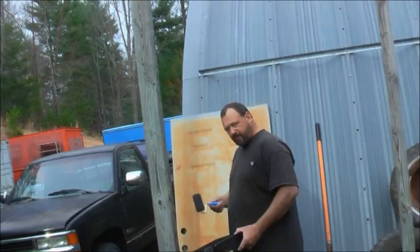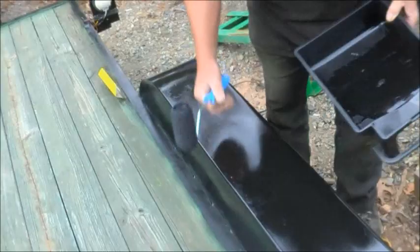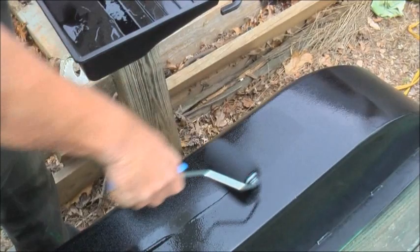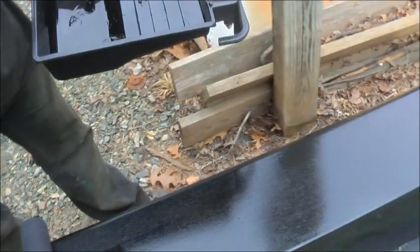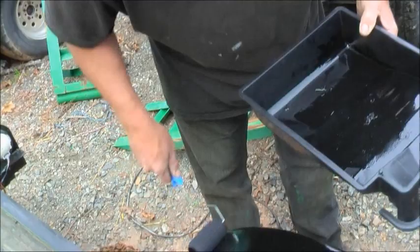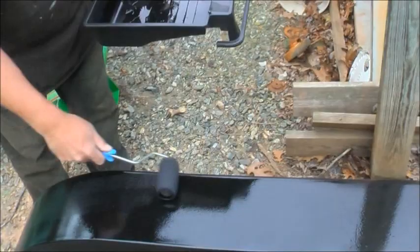Yeah, watch this. Come here, watch this. See, it has all these weird bubbles in it. It does the same thing when you're spraying it. It'll get that weird look to it, and this will lay right down. Kind of like it's bubbling off the surface. Yeah, that's why it's going to fish out like hell. When you spray it, it does the same thing. You'll think, well, there it goes, it's going to fish out. And then let it alone for a minute, and it will lay right down. Look at that. Hit that spot right there.